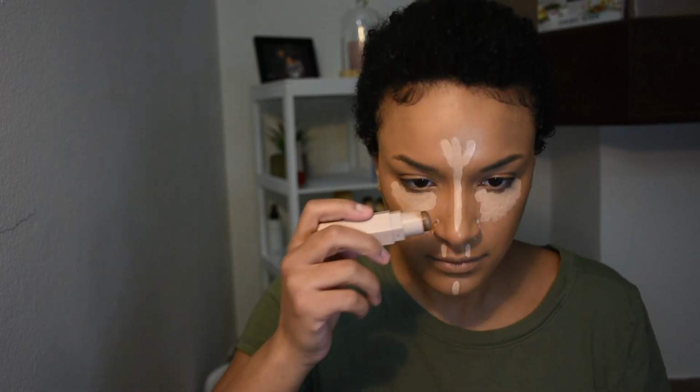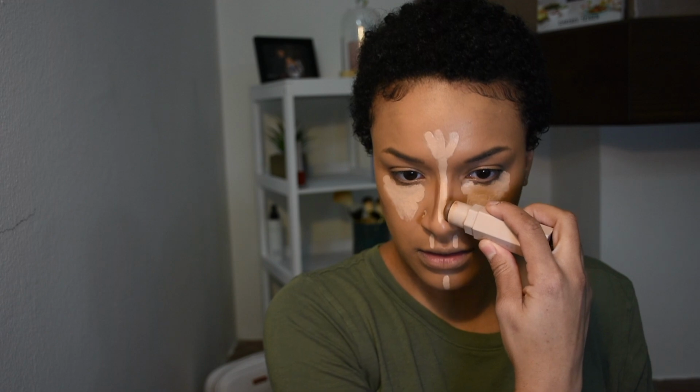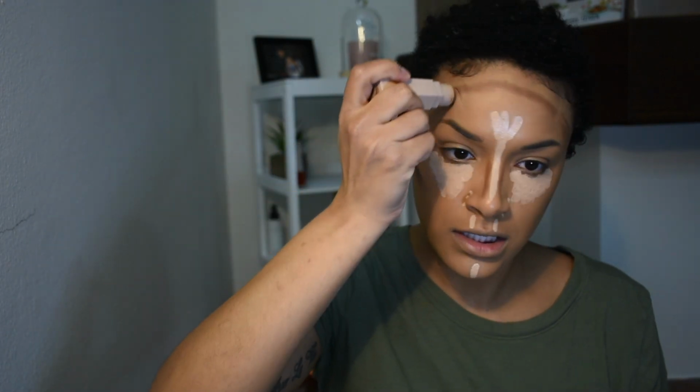I can do that. Then I'm just gonna go in kind of close to this concealer, right down the bridge of my nose, like so. And then I like to go on the high of my forehead, because your girl got a voluptuous forehead. And then I like to contour my chin, because I've been slacking in the gym lately, so it gotta look like I'm doing the damn thing.